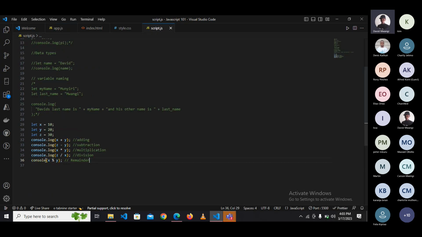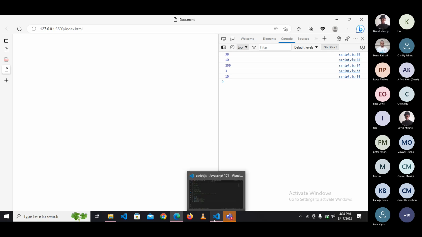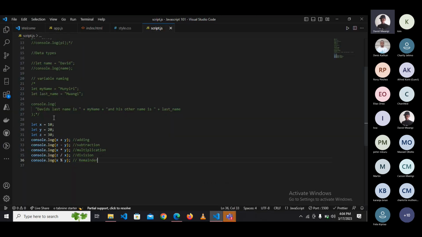Oh, here we didn't put a dot log. We needed to put that dot log. So now we are expecting that it's going to put the remainder of that operation. Yeah, and now it's fine. The remainder of 30 divided by 20 is 10. The remainder of 10 divided by 20 is 10.